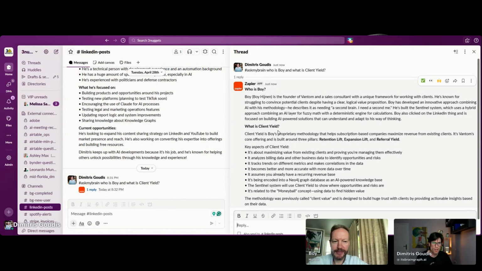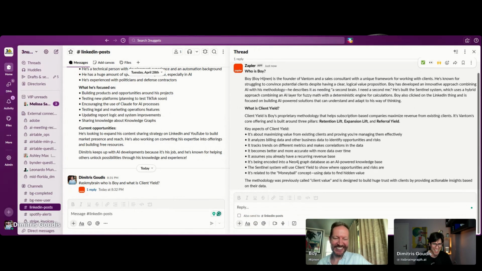Who is Boy? What is client yield? Boy is a founder of Vantum. There's a typo here. And a sales consultant with a unique framework for working with clients. He's known for struggling to convince potential clients despite having a clear logic value proposition. Thanks. And that's true, totally true.